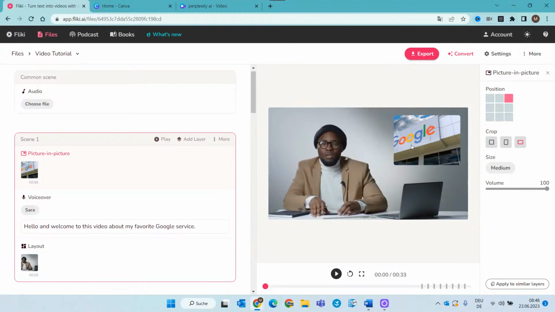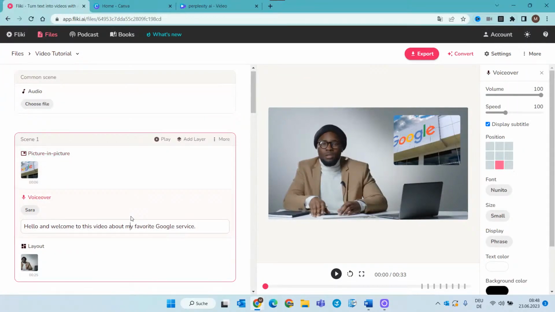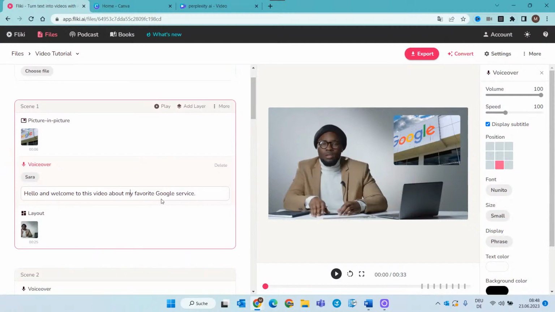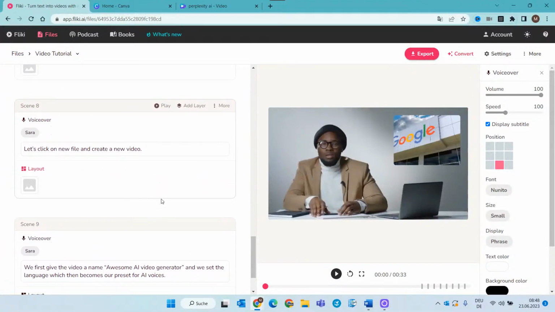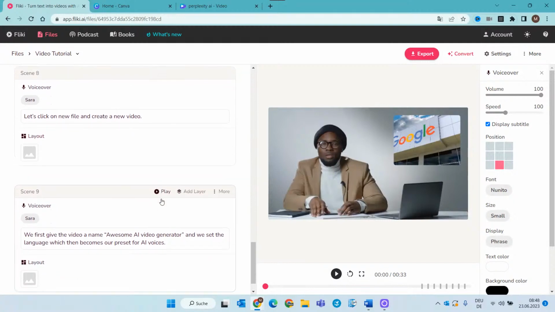If that piece of footage comes with audio, you can also specify that here and put it to 0, for instance, or leave it at 100 as you wish. In our case, we put it to 0 because obviously we want that voice here to be fully available to 100. And so that speaker person essentially tells us what's going on. And here we can depict our footage again. And basically with this logic, you go through the entire scenery. You can add your own footage, you can add stock footage from Fliki, or if you have other footage databases, you're totally free to use those.